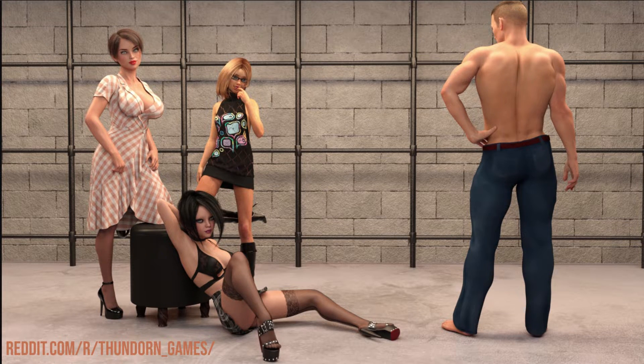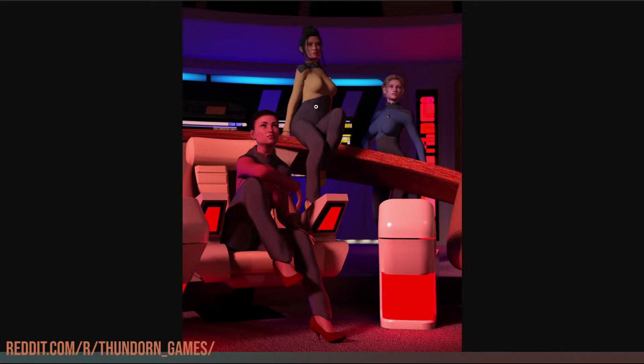This next render is from Fullbeardwillryker - appropriately named for the image. This is the second attempt at rendering this based on advice from other users. Keep in mind that most advice, including mine, reflects personal preferences. Overall the lighting is pretty good - you've got good contrast on the two models in blue and red, but the lady in the back looks like you've softened the lighting on her too much and it's created a weird effect where she doesn't look like she's in the same scene as the other two.